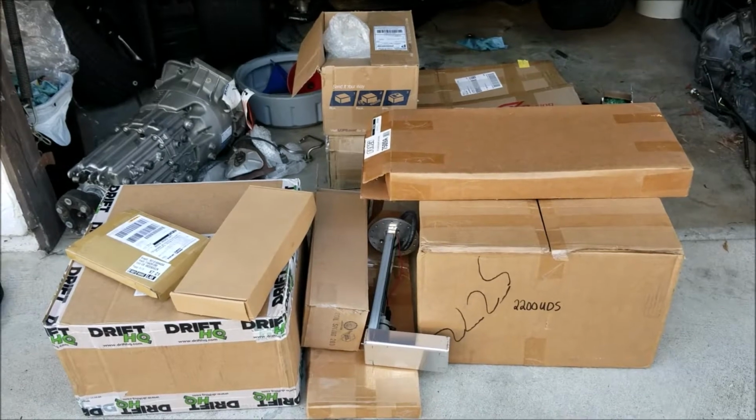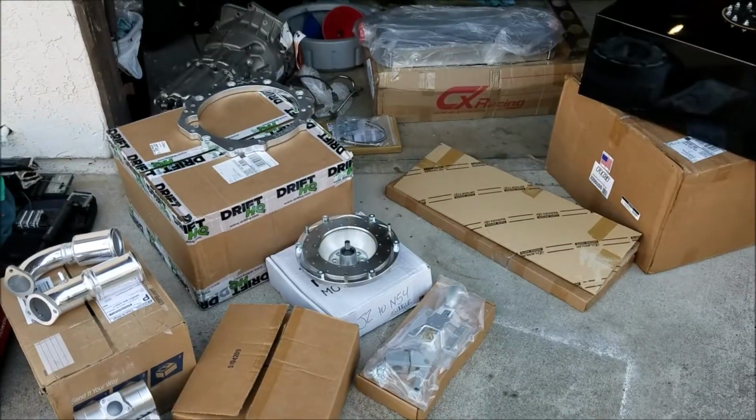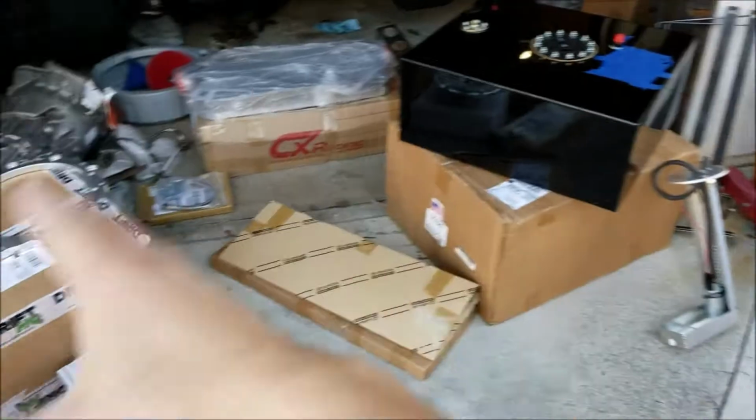All right, now we got a lot of boxes. Let's get those open. So as you can see, I've got quite the spread going here, and I'm going to start from the right and go to the left.